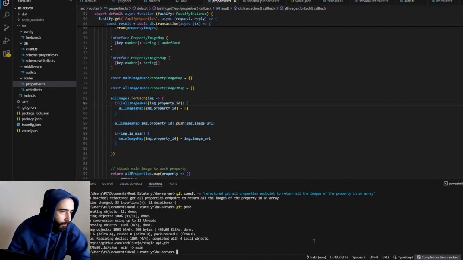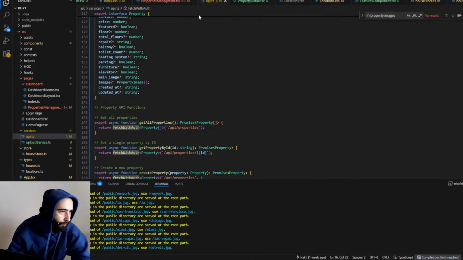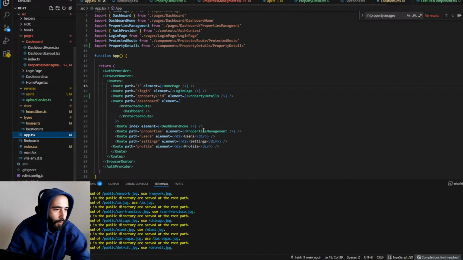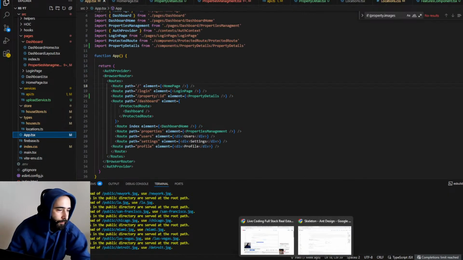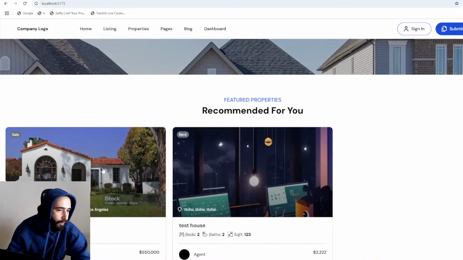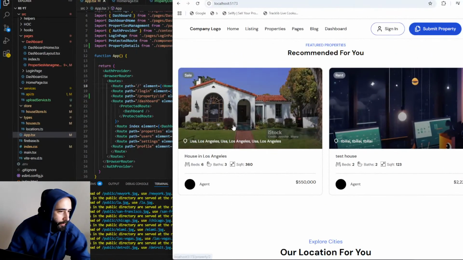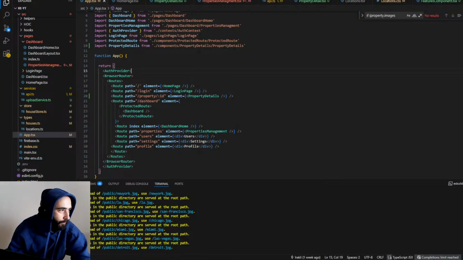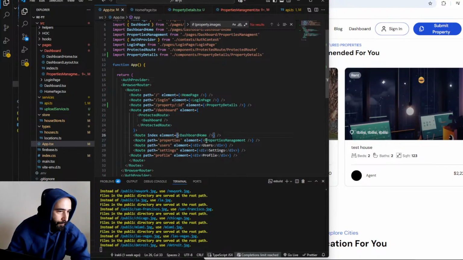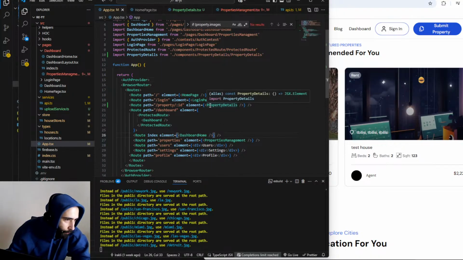Okay, so when the user clicks on the main page, when the user clicks on one of the properties, we have a router. So when the user clicks one of the properties, property details is being opened.